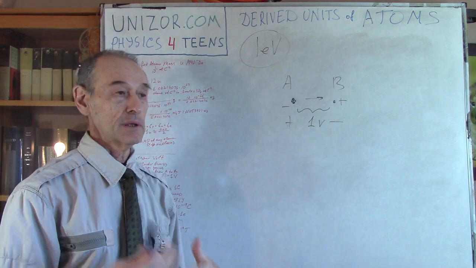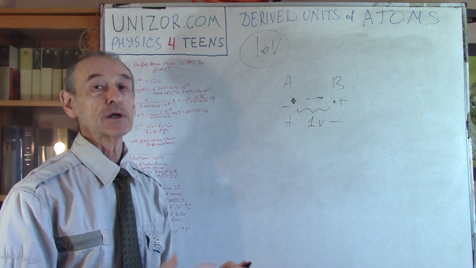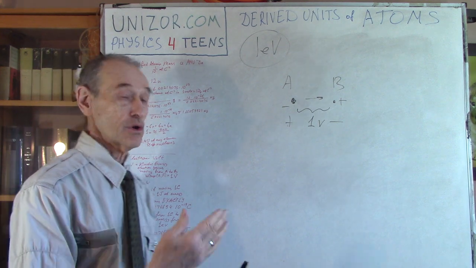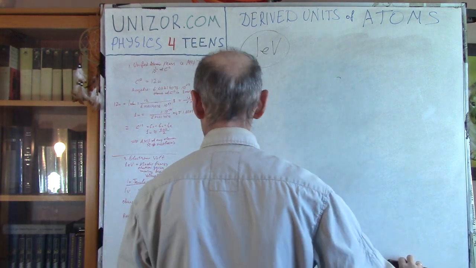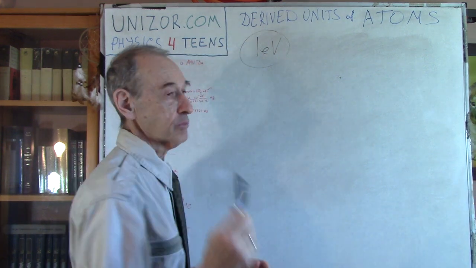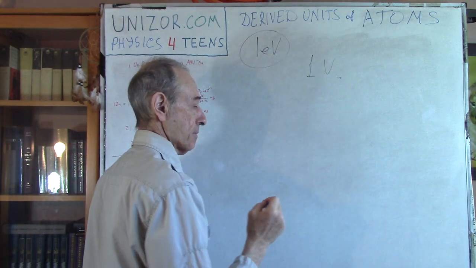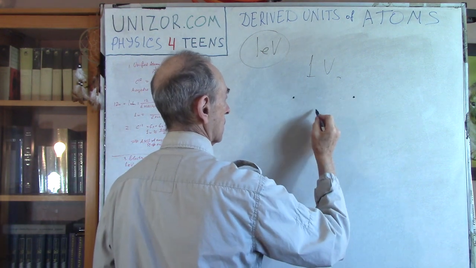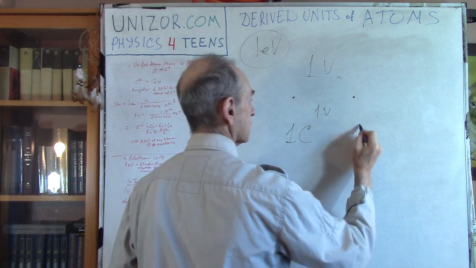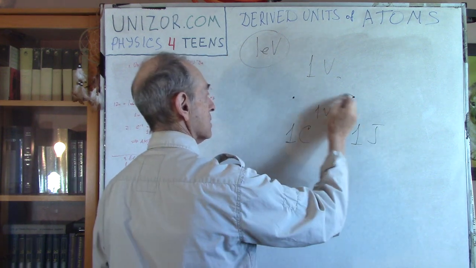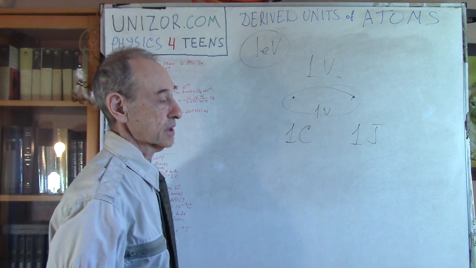How can we explain what's the relationship with joules, with units of measurements of the energy. So this is energy. How can we relate it to energy, energy or work, which is basically the same units. Let's just think about it. What is one volt? One volt was actually defined as the difference in potential such that if we are moving one Coulomb of electricity and we spend one Joule of energy, then this is one volt of difference in potential.